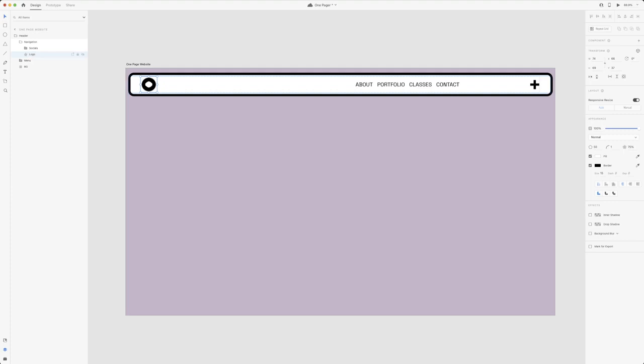So you name your items and your elements so that it will be easier for you to go back and make changes as you want. If you do not name your items or your elements, it's going to be hard, because after you finish creating your whole website, it's going to be hard for you to go through it to know what is what. So it is really important that when you are designing, you take a little time to go in and rename all your elements as clearly as possible. All right, so we are done with the header.